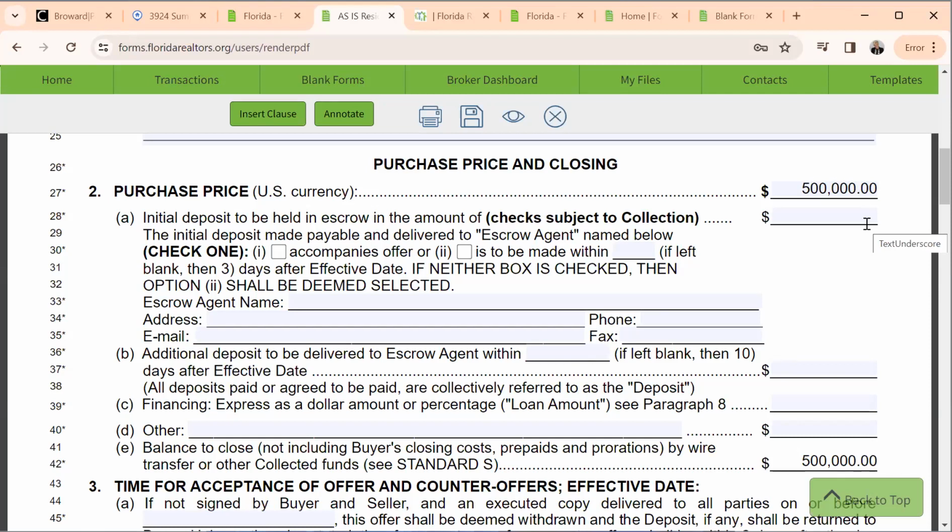I'm going to put $10,000 as the first deposit. And then here it says the deposit is going to be made out to the escrow agent. An escrow agent is not a closing agent.